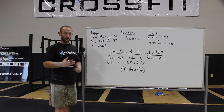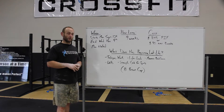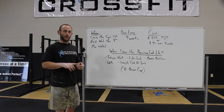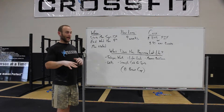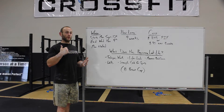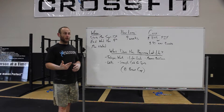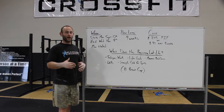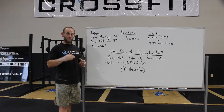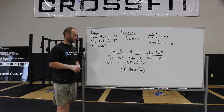Probably the only heavy work we'll do is a squat cycle. Everything else — snatching, cleaning, jerking, clean and jerk, and any drills — will be done with extremely light loads to become more efficient and proficient at all the movements. This is really a hands-on, eyes-on-your-movement class, homing in on the specifics of these Olympic lifts.